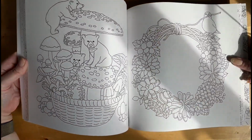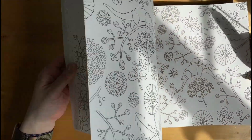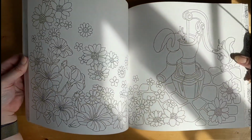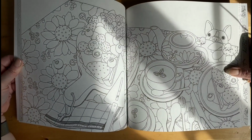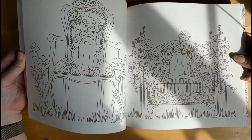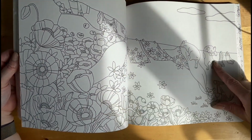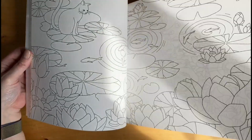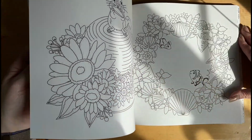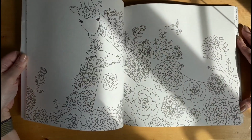But there's lots of pages in here I think are really lovely, and I like doing flowers as well, and there's lots of that in here as well, so loads of creatures that I don't know the name of in this book that are clearly from Asia somewhere that I should know. Oh, cute doggy with a tea set. So yeah, I might have a bit of a learning curve with some of these creatures. French bulldogs. Are they French bulldogs on a washing line? I see. Oh, very nice. But yeah, there were some lovely pages in here, hence why I've been tempted by it.